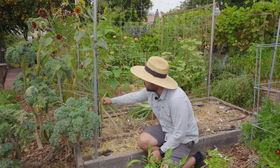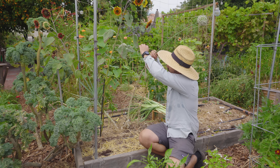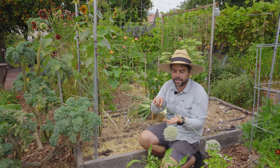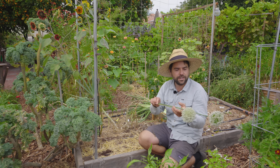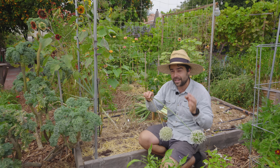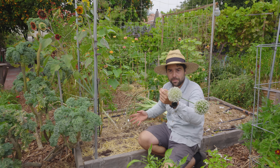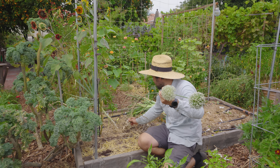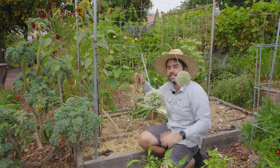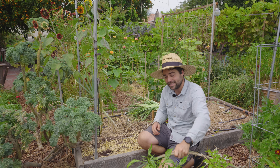Now as for the leeks over here, there are two more that have actually flowered. What I'm going to do is save seed from this. I just spoke on the Beat podcast — our gardening podcast — to somebody called Adam Alexander, who is a seed saver for well over 30 years. He wrote a really interesting book about seed saving, and it got me really into the idea of saving more seed here in my garden. Since I have to remove these, I'm going to pull them intact on the roots so they still have all the plant's energy, and I'll set this aside to allow the seed to fully mature before harvesting it. In a future video, you might see me planting my own leek seeds.